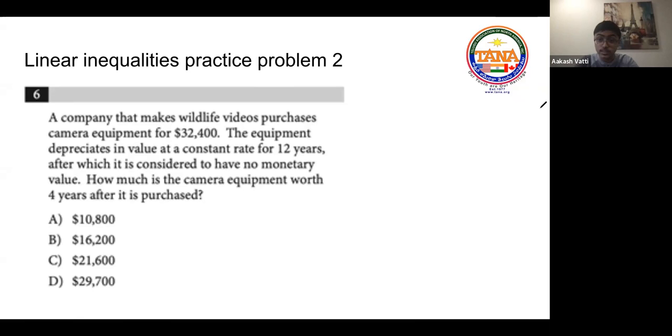To the person who asked if the inequality sign should change if you subtract or divide by a negative number, it's only if you divide. If you subtract, it doesn't do anything to the sign. But if you do divide by a negative number, then you will change the sign.